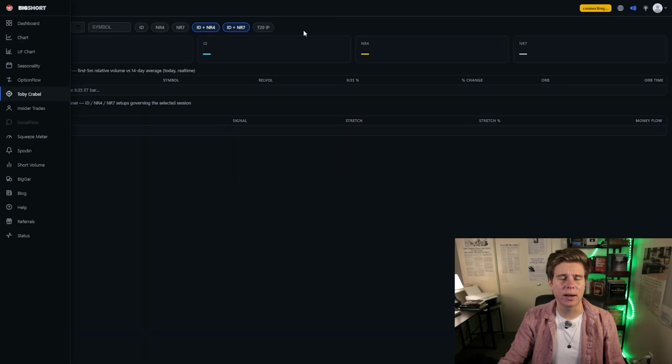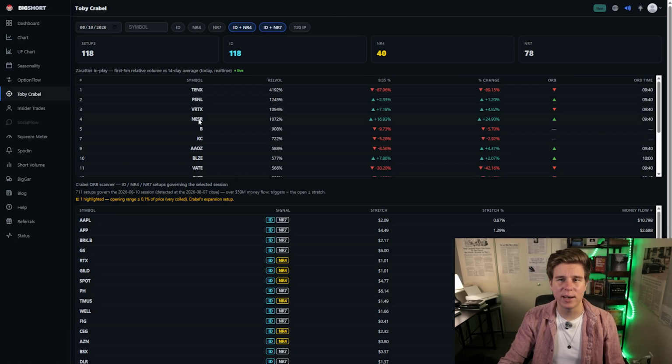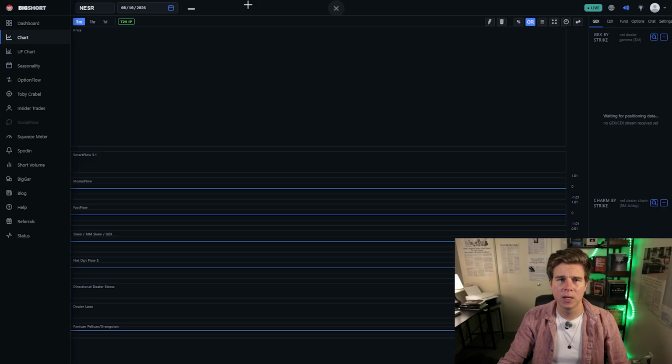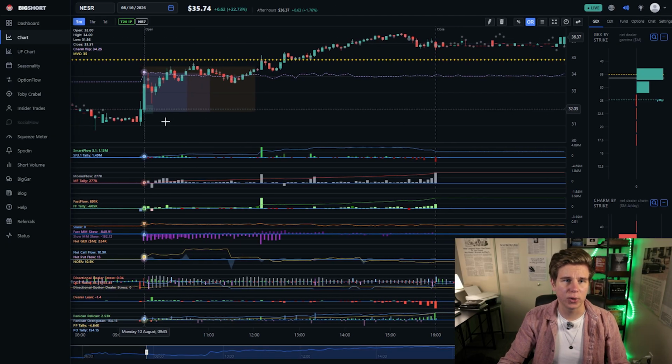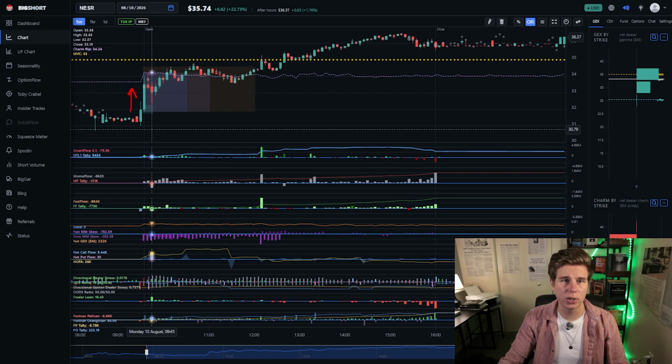And let's just take a look at another example here. Let's take a look at Nezer and see how that worked out. So for Nezer, what you do is you look at the chart, right? You look at the first candle. The first candle is bullish, so we're looking for an opening range breakout, right? This is where that opening range is. So you enter maybe somewhere here, but that's a very weird spike. I don't know how long that lasted. Realistically, you probably enter on this candle here going long.